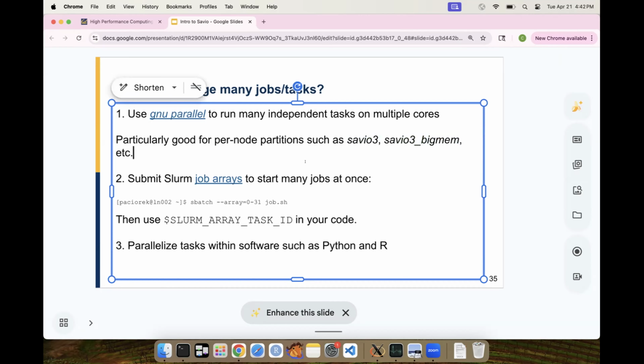You can also, if you want to start up a whole bunch of jobs at once, maybe you're doing a parameter scan and you want to run one job for each of a bunch of different values of that parameter, use these things called job arrays.